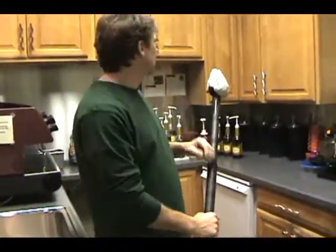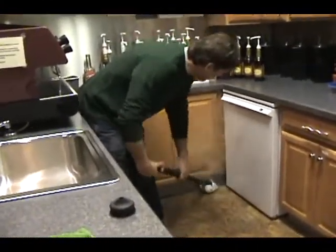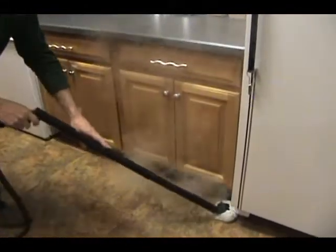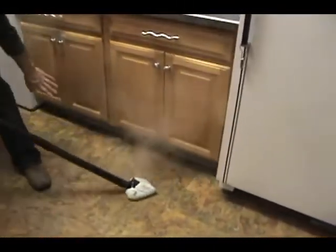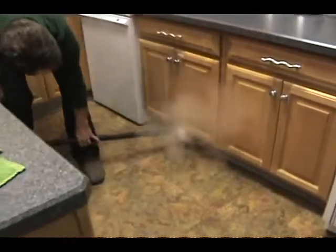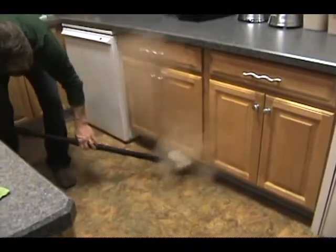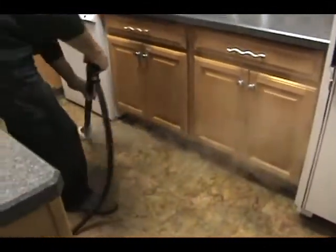Now we're going to work ourselves down to the floor, but before we begin let's use the smaller attachment — very good for getting into cracks and crevices. We want to detail around corners, tip it in, stay underneath just a little bit, and come along the bottom edge. In detail cleaning it's very important to pay attention to the little details. You can see how we're fitting nicely underneath; the bottom of this cabinet has some cobwebs and things along the bottom. We simply come along, steaming off the bottom rail of the cabinets, picking up more dirt along the lower edge, and steaming the toe kick as well with our smaller attachment.